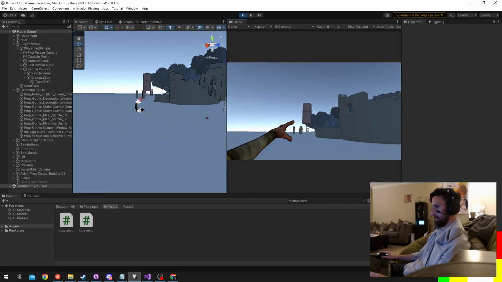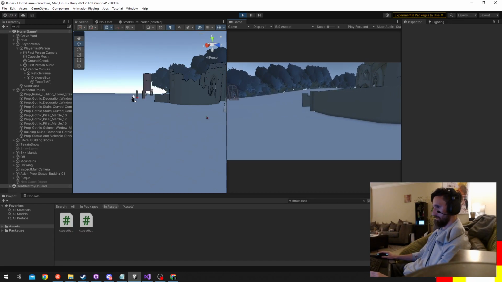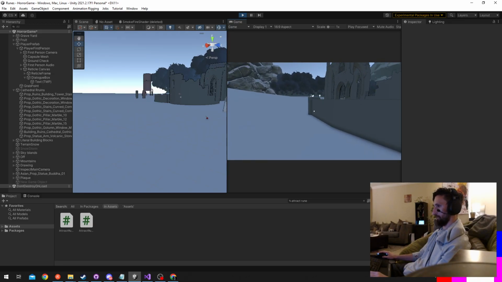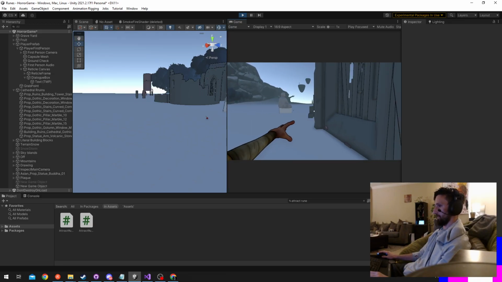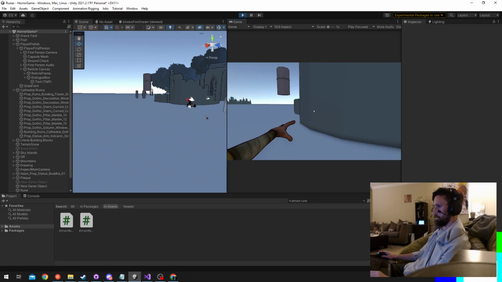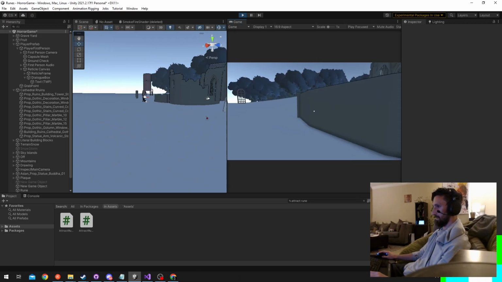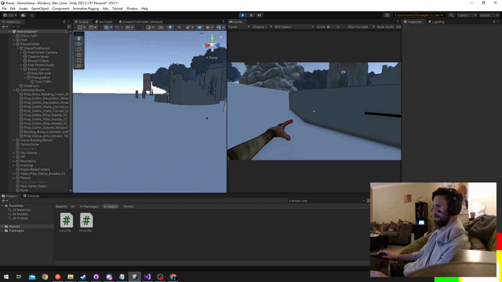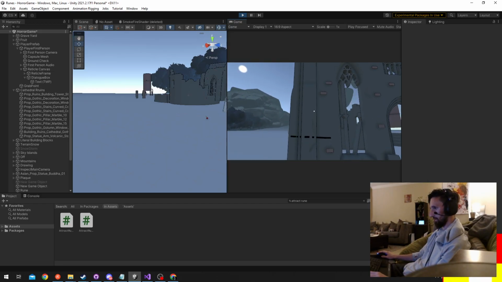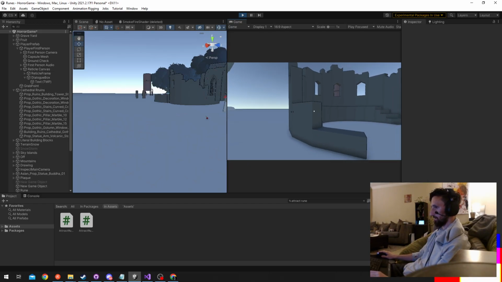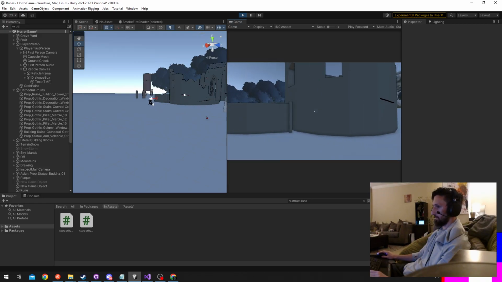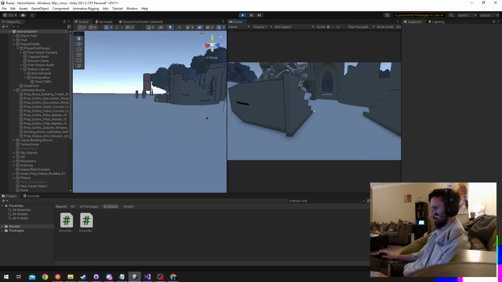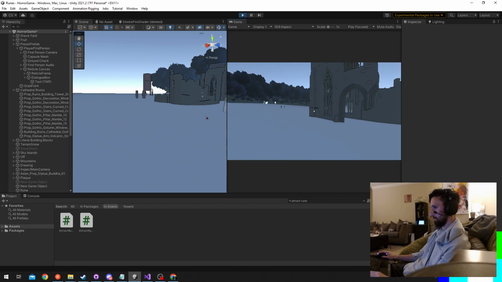Dying is a way of keeping you from getting stuck. It's a consequence that basically just puts you back where you were. If anything, actually, now that I think about it, depending on how our checkpointing system works, it could be a rougher consequence than not dying, because then you might have a farther way to walk back.